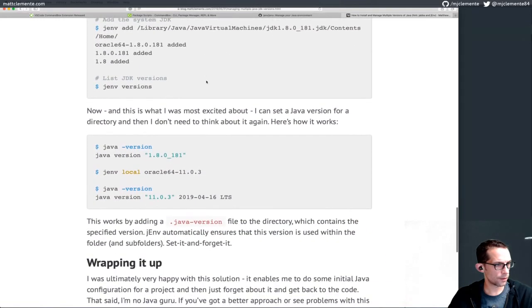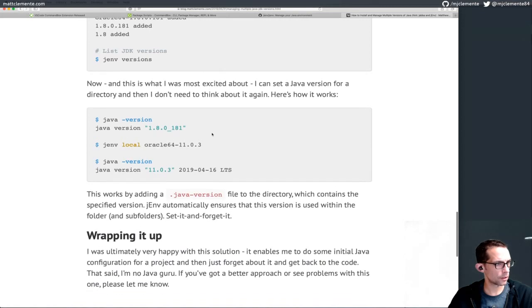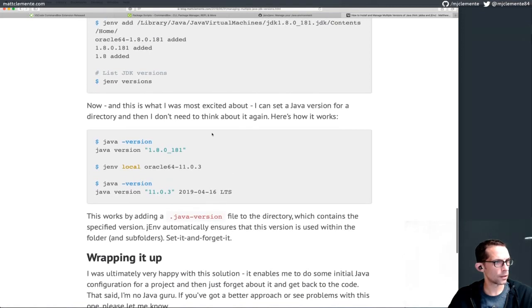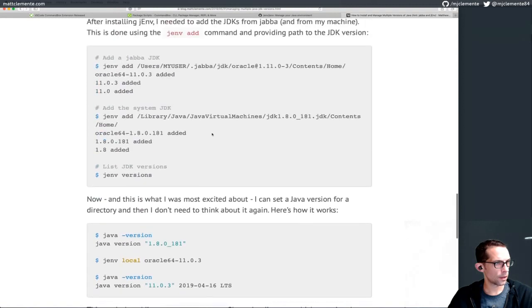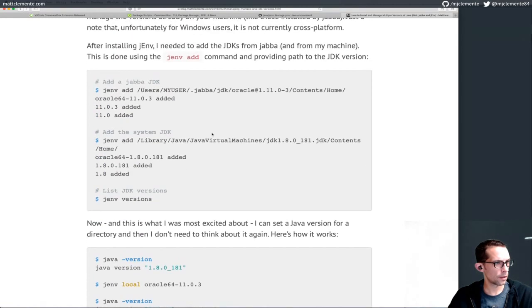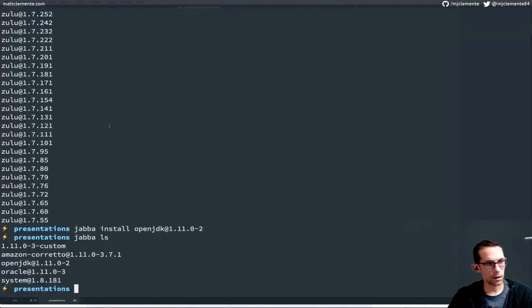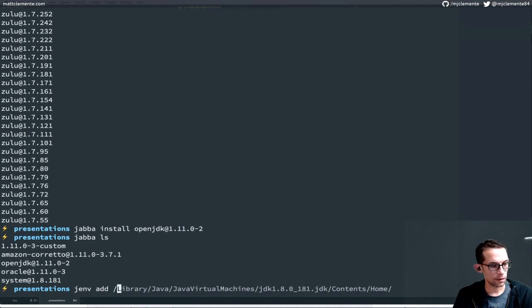Let's see if I switch. Okay. JENV add. I wonder if it is going to give me code completion here? JENV add.